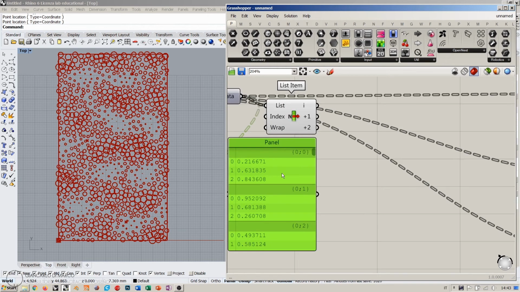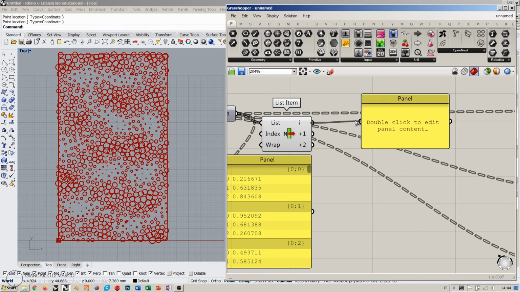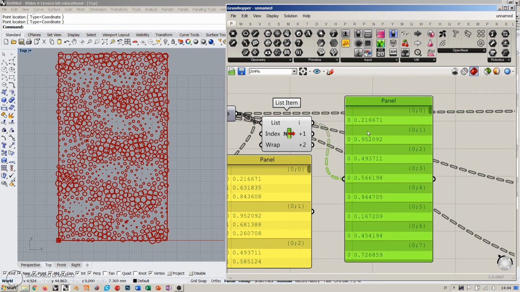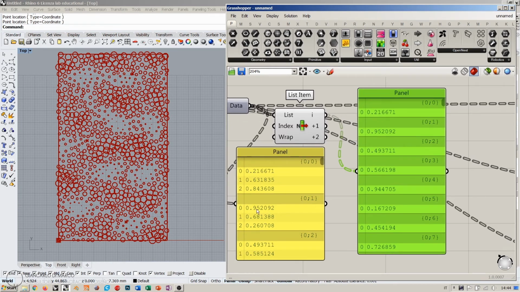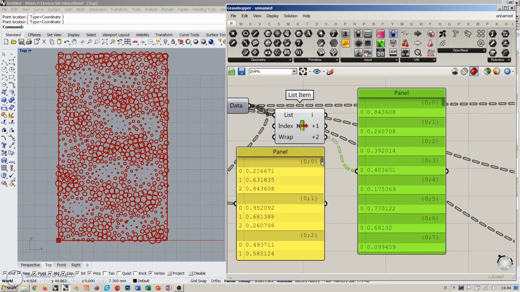So we have the original data set like here, and if I take another panel and see what happens here in the first output, I have 0.21, 0.95, 0.49, which are the first value, 21, 95, 49. Okay, if I plug the +1, I will have 63, 68, 58. You see 63, 68, 58, and in the +2 I have 84, 26, 39, which are the third distances in our group. Okay, I moved down too much. This is 39, as you can see.